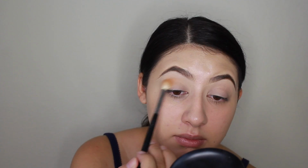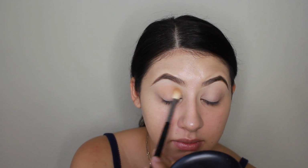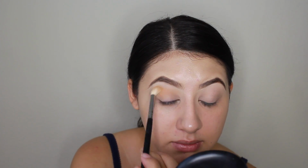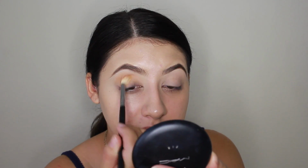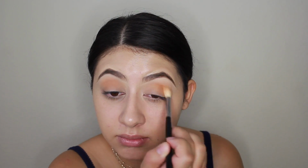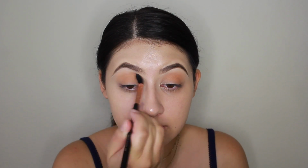Alright guys, to get started with this look, I'm taking the Morphe 350 palette and I'm taking that light orange shade on a Morphe M441 brush, and I'm using that to blend it into my crease and slightly above my crease. After I do the next eye, I'm going to take a clean Sigma brush and blend any edges just so it's nice and smooth.